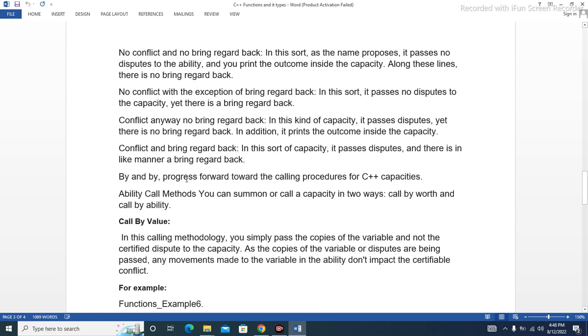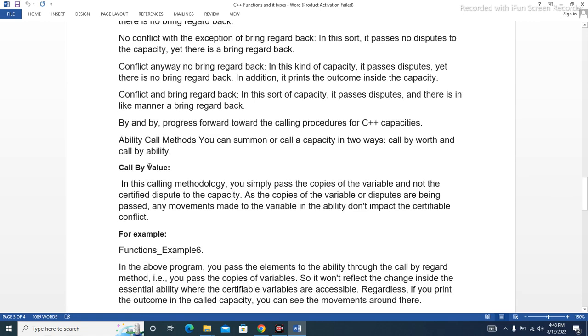Now move forward to the calling methods for C++ functions. Function call methods. You can invoke or call a function in two ways: call by value and call by reference. Call by value.